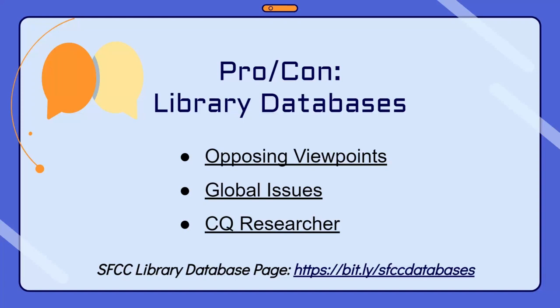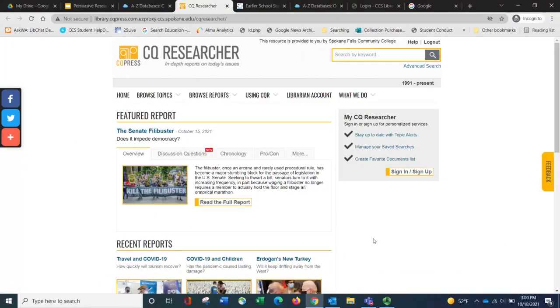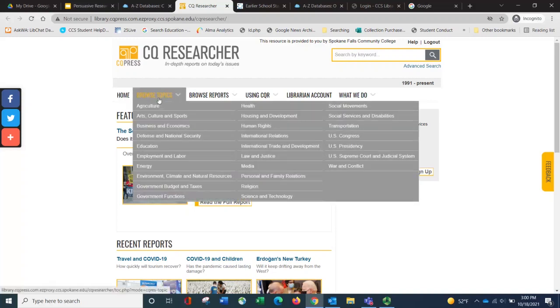CQ Researcher is another pro-con database that you can use. Here's what CQ Researcher looks like. It provides you in-depth reports on today's issues. Once again, you can search using the search box in the top right-hand corner, or you can browse topics. So for instance, my topic of school start times might be related to education.